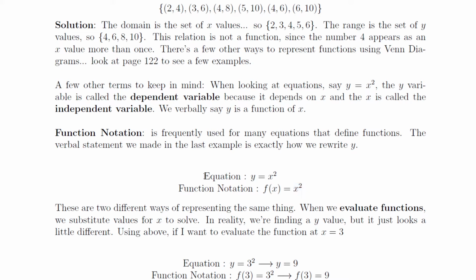So literally speaking, these two things, the equation right here, y is equal to x squared, and then f of x is equal to x squared, these are the same thing. It's just a different way of writing it. So you're probably wondering, why in the world would we ever write it like this? It seems like it's more complicated. Yes and no. In some sense it is, but for the most part it actually does make things a little bit more simple. And I'll explain why when we start to go through some examples below.